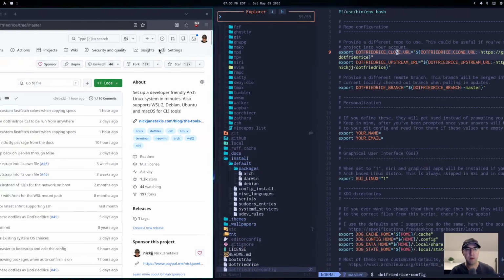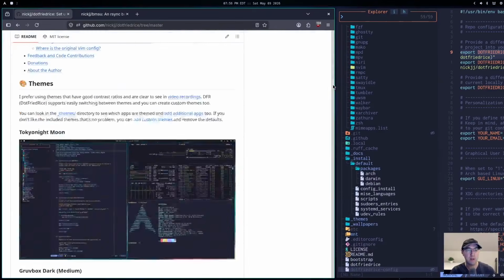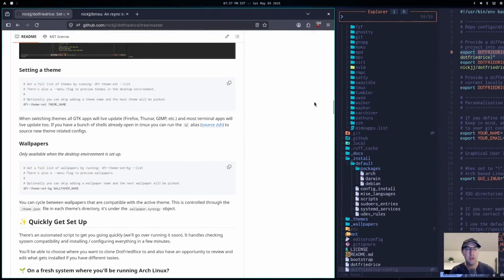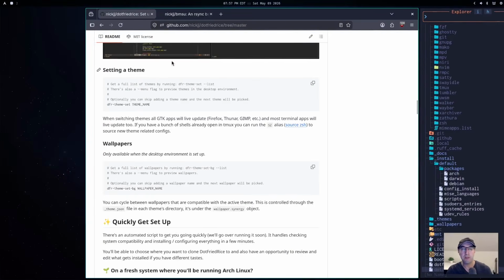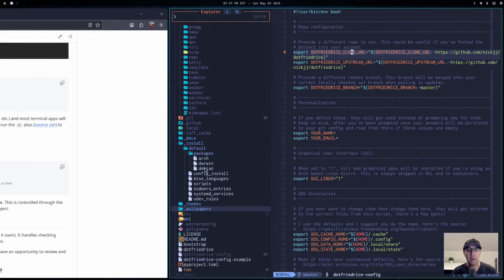Yeah, I guess now it would be a good idea to give this a once-over real fast. I'm not going to read anything, but I just want to make sure I didn't forget anything on video here, because it's all set up here. I will mention too, the README file calls this one out. Besides using all the hotkeys, you can actually set themes and the wallpaper from the command line too. There are quite a few different command line tools installed here just to help you on various different things.